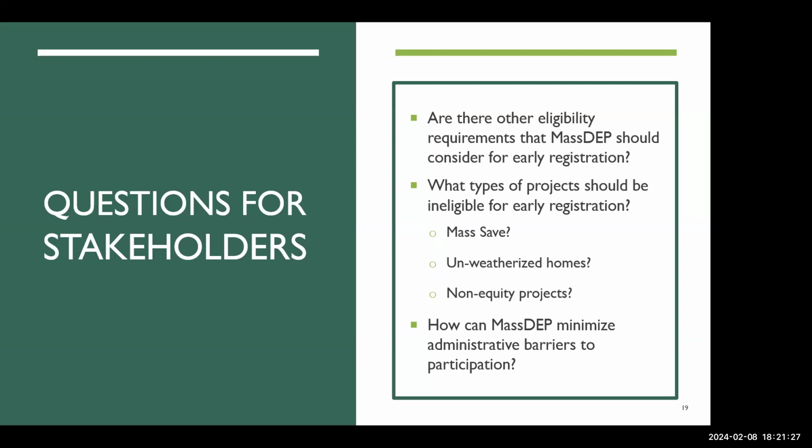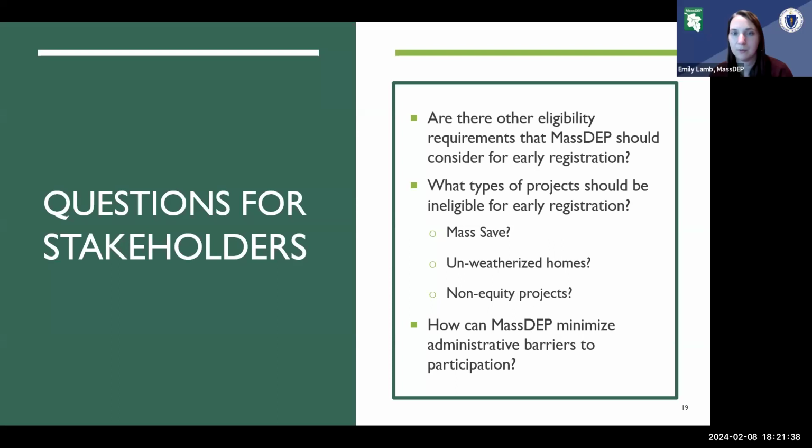Follow-up from Rosemary Wessel. So having installed in November 2023, I'm out of luck, or is it basically the same as what I got in Mass Save rebates? So I think what we've suggested here and put forward here, you would not be receiving a credit under this voluntary early registration program.